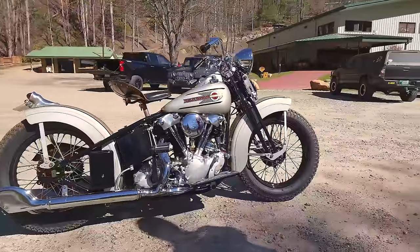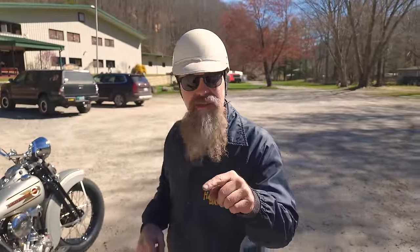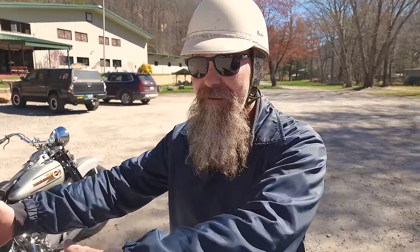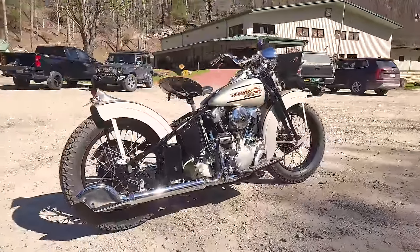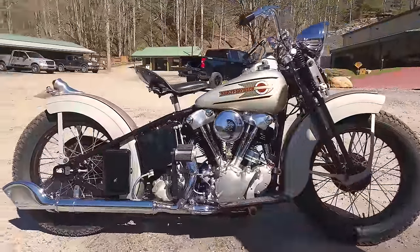Just a ton of fun. Somebody's going to win this motorcycle. The 1937 Knucklehead raffle goes off on November 18, 2023 — one lucky winner. Make sure you check out wheelsthroughtime.com. The raffle is one of the things that keeps this museum up and running, so we appreciate everything you guys do. We're running all sorts of promotions throughout the year, so get your tickets now. Make sure you get a chance to win this motorcycle — you're not going to regret it. One of the most incredible motorcycles to run down the road today: the Harley Knucklehead.